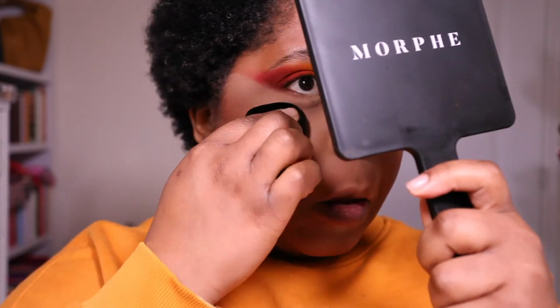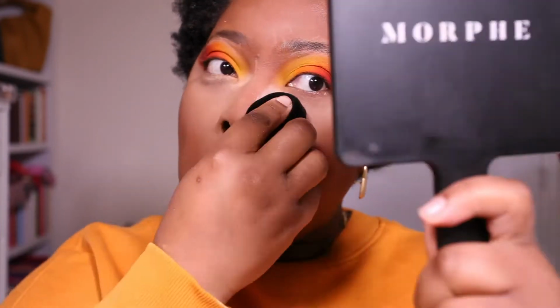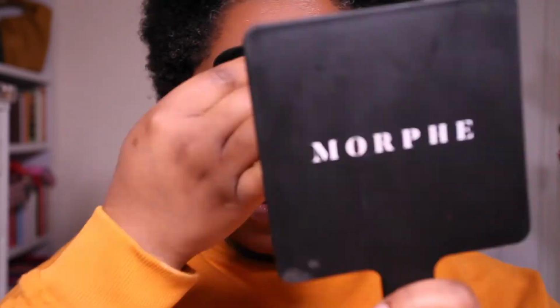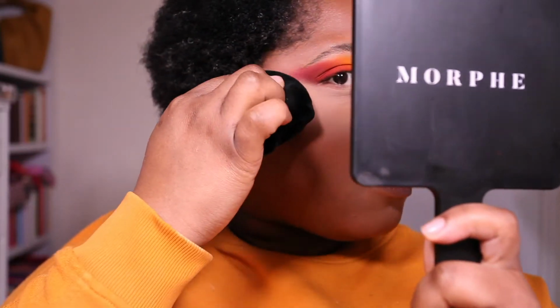And then I'm using the Tarte face powder to just blend out the cast, because I noticed that the Pat McGrath powder also leaves a cast that I don't particularly like, so I like to blend that out with the Tarte powder because it's closer to my skin tone. It does have some color to it.